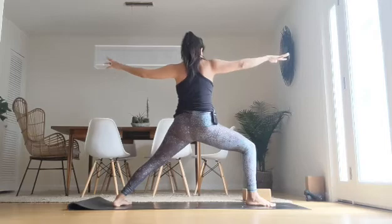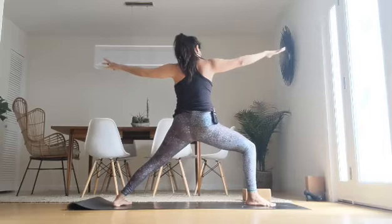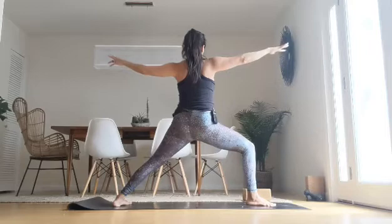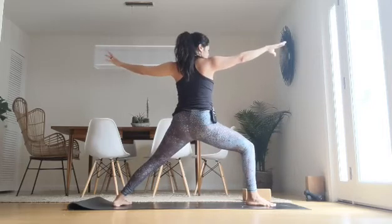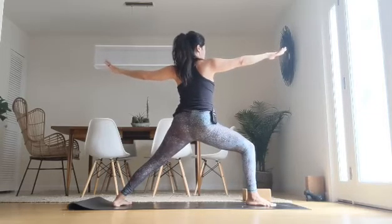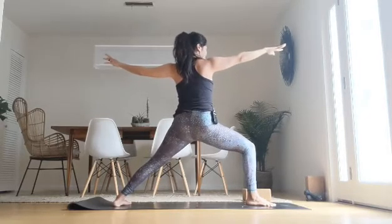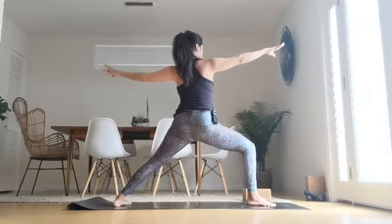From the bottom of your feet, press down into your mat to activate your legs. Now you can create more length on your upper body as you lift your waistline away from your hip creases. And then relax your shoulders. Look to your right middle finger, or maybe even close your eyes. Take another breath in.